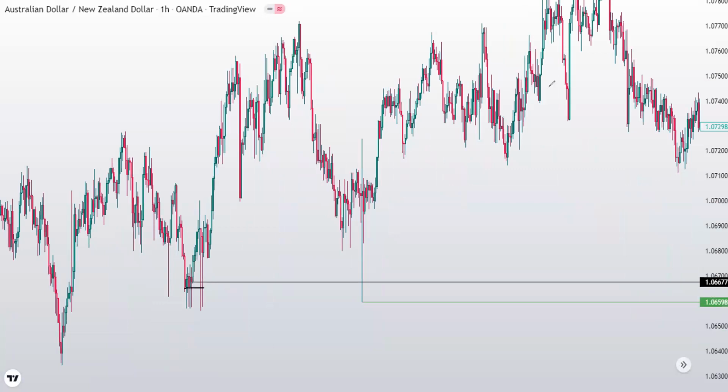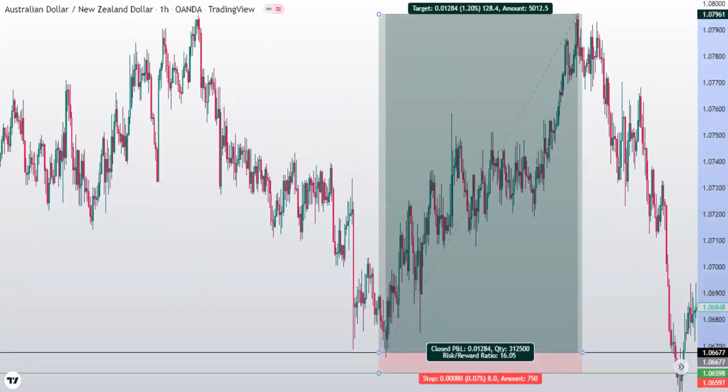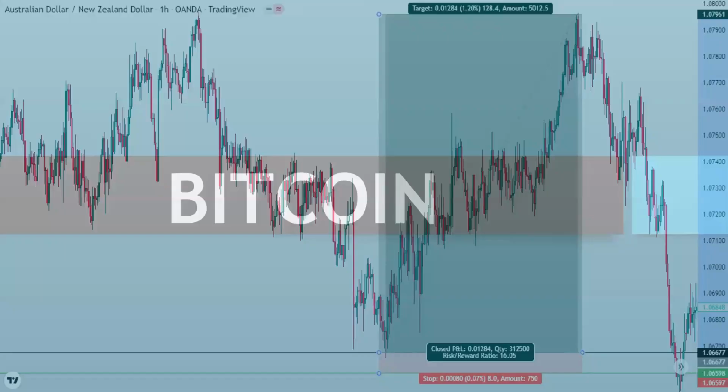I marked this one. So later on, when the market comes and taps into the entry point, even if you miss this trade, or even if you have some curiosity about taking these trades also, you may take the second entry. The market later on comes, taps into the liquidity engineering on this area right here. If you observe here, this doji right here, the market later on comes, taps into it. So the market continues to go up as usual, almost 128 pips from an intraday perspective.